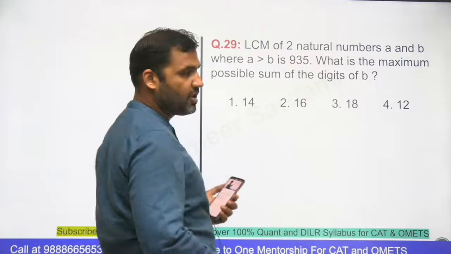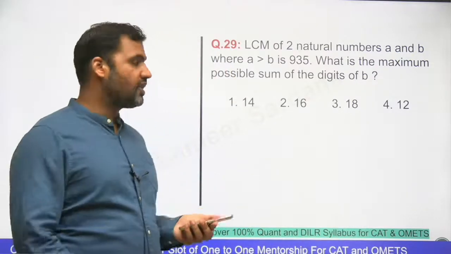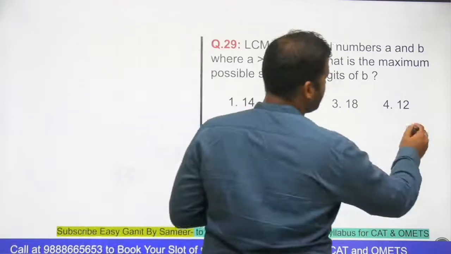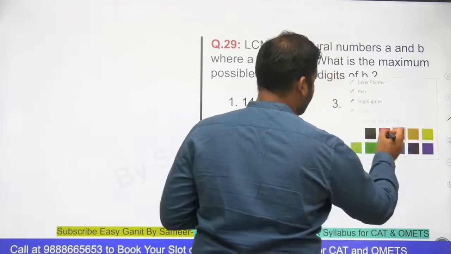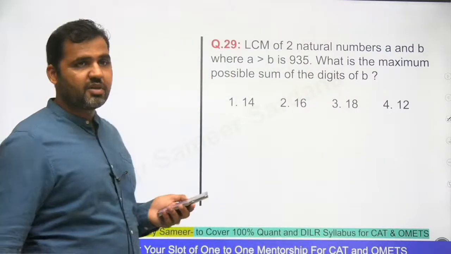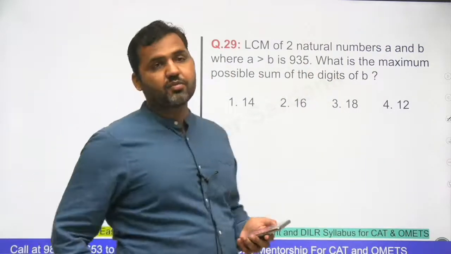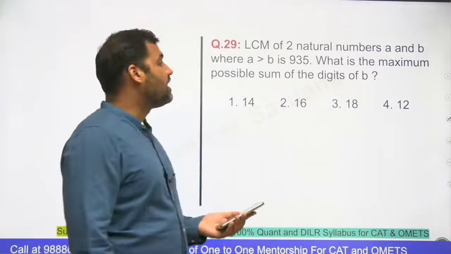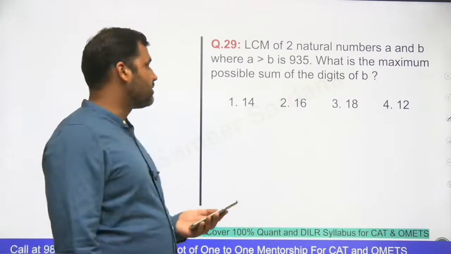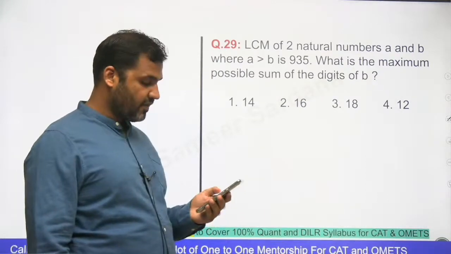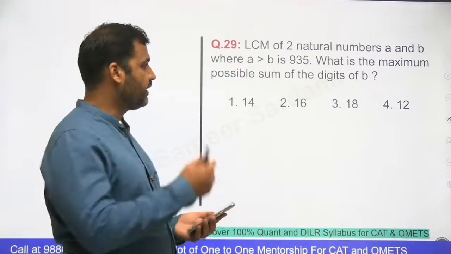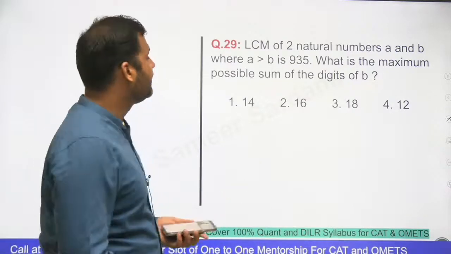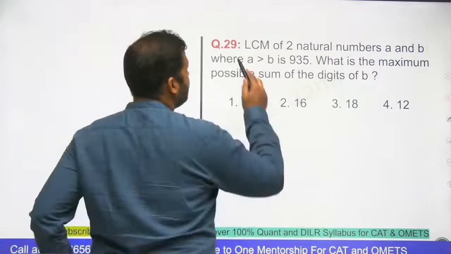Today, I will not be giving you the time to attempt the question, guys. We'll straight away have a discussion of these questions. Tell me, guys, question number 29 का क्या answer आएगा? The PDF file has already been given to the students in the WhatsApp group as well as in the Telegram channel. I hope everybody has attempted these questions so that we can straight away have a discussion. 18. Okay. Anybody else? 16. All right, देखो बच्चों, 16 seems to be the right answer, guys.